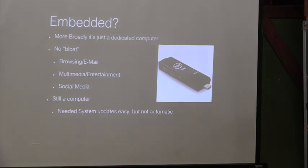But how many people are going to buy a laptop just to run their imaging rig, and they're not going to do anything else with it? Well, a few of you. Very good. But it's still a computer. It's still serviceable. You can still apply patches. You can still upgrade software to it. But it's a computer that's just going to do it. Now, for a lot of people, buying a laptop just for imaging isn't necessarily as practical. Plus, you can leave your laptop outside in the rain and the dew and the raccoons and all that sort of thing.